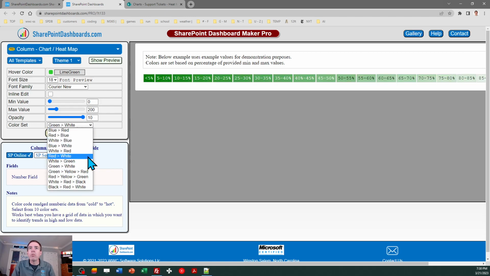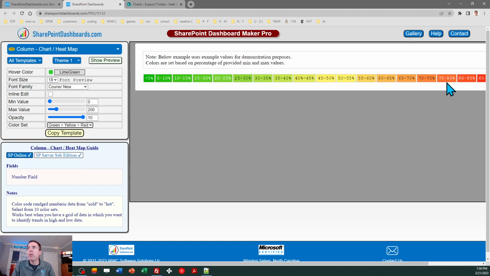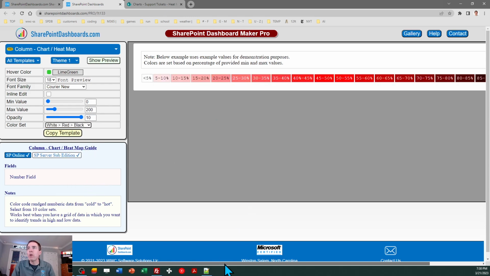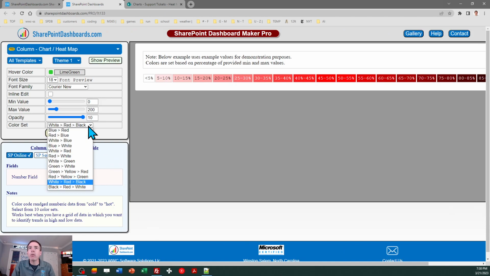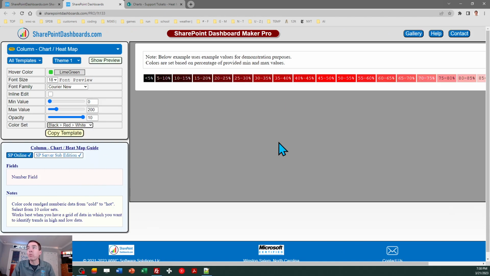And then we've got some interesting options with a series of 3 colors. So next we go to green to yellow to red. That's a very common setup in heat maps. I definitely recommend checking that out. And then we have red to yellow to green. And then the last one actually goes all the way dark to a black background for that max value, or the reverse if you flip the colors that way. So you've got lots of interesting options there. And I say if you want to lighten that up a little bit, you can use this opacity slider to get a little bit lighter effect on your series of colors that you're using.